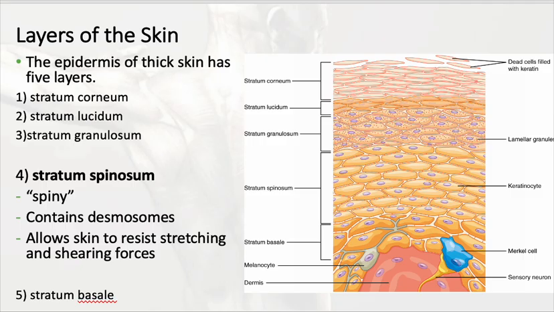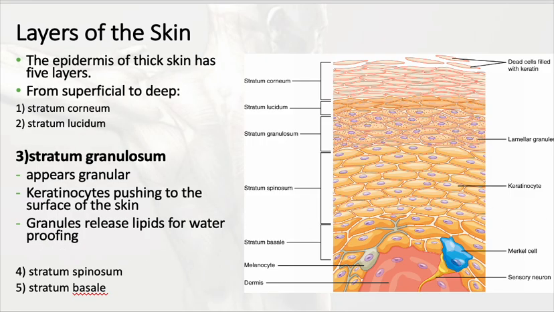Those are desmosomes that are anchoring neighboring cells to one another. These junctions, connections between the cells, provide strength to this layer. And this is what helps the skin to resist extreme stretch and also shearing forces. This layer is also where keratinocytes are not fully dead yet, but they begin producing larger amounts of keratin here. As we move upward, we reach the stratum granulosum.